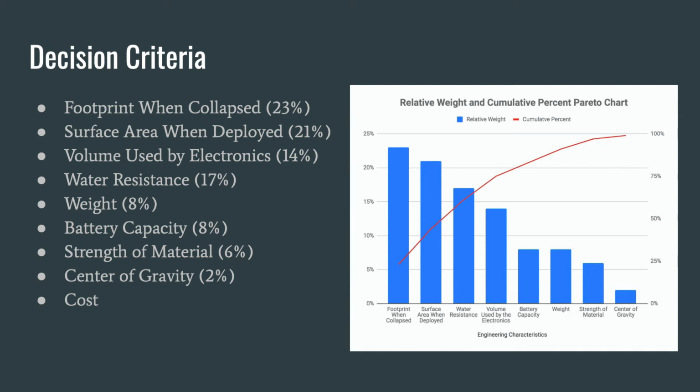concept designs. In addition to that list, cost also becomes a decision characteristic. Cost is defined as how affordable the product will be for consumers compared to the price of the datum, which was $180 for a permanently attached manually deployed canopy.